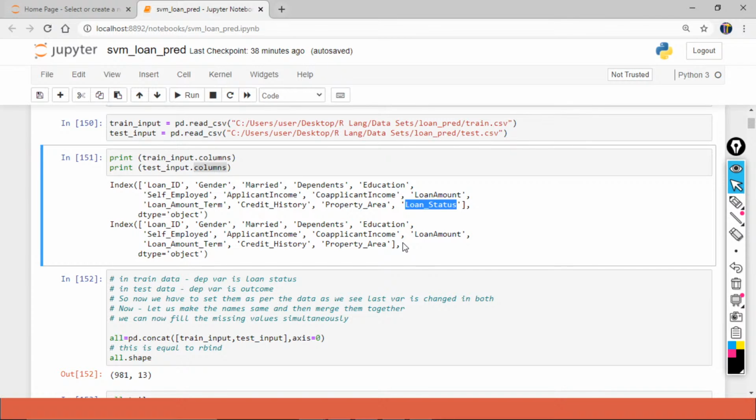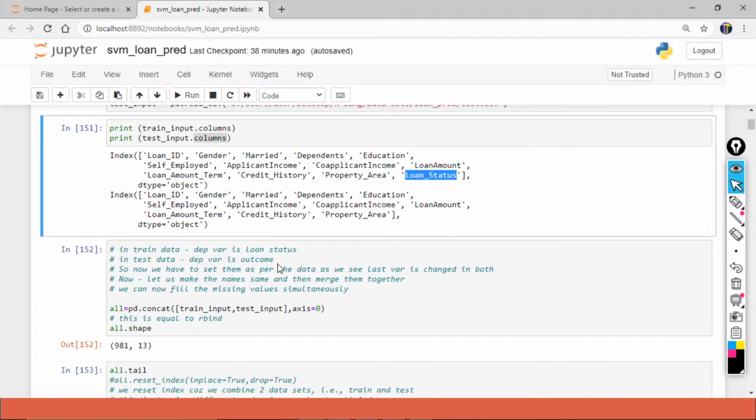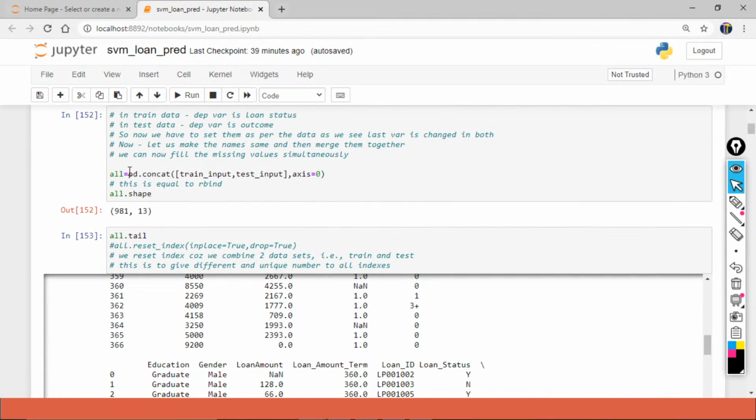All right. So I think now you have also got a comparison and you have been able to see that these are the only two. Within these two batches, the only difference is loan status. Rest all I see are common between both of them. We have almost everything. So now what we would be doing is I would be using concat.